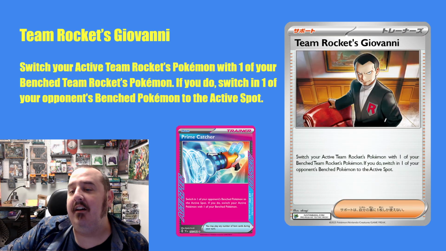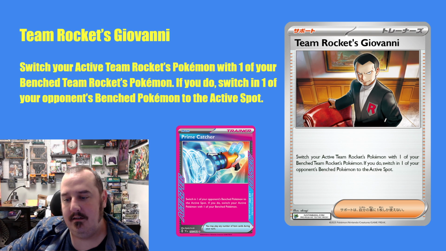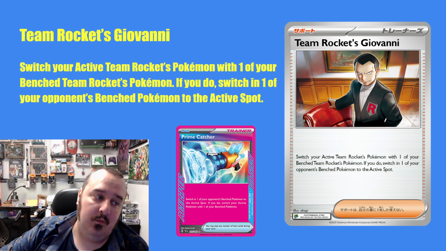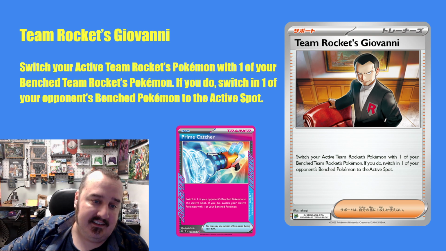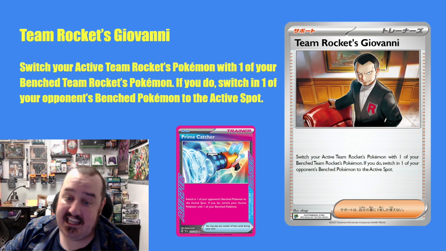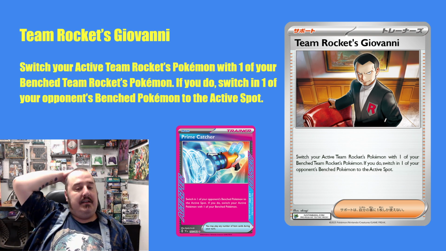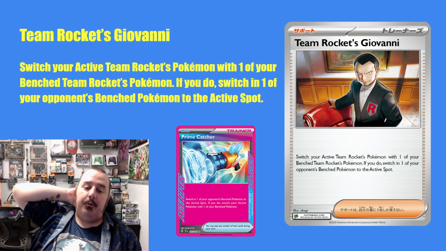Team Rocket's Giovanni. I mean, this is such a powerful card. Would you expect anything less for the boss? Switch your active Team Rocket's Pokemon with one of your benched Team Rocket's Pokemon. If you do, switch in one of your opponent's benched Pokemon to the active spot. It's Guzma. It's Prime Catcher.